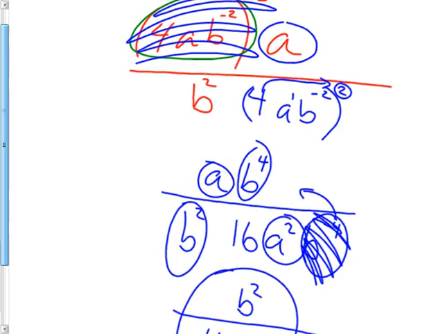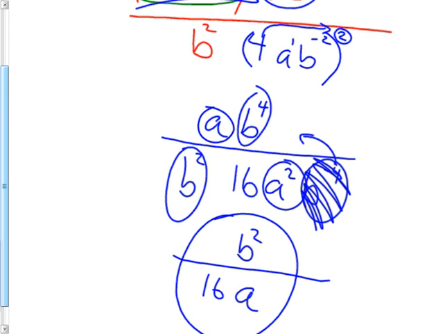Yes? Question on this one. Yes? Quiet, please. Yes? If the a cannot be squared, could you then write it as the absolute value of b over 4a? Oof. No, you don't. Okay, I'm not sure where you're going with this, but what the question was, if I made this squared, would I need to do the absolute value thing? Only time you would ever do the absolute value thing is if you were taking the square root of a variable. Putting a square root on it is not taking a square root of it.